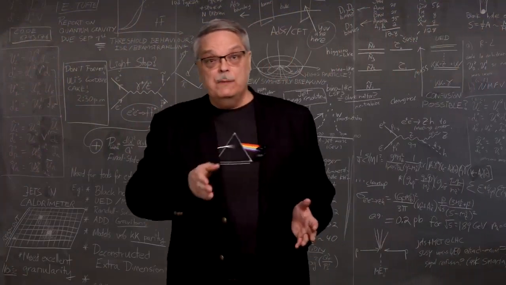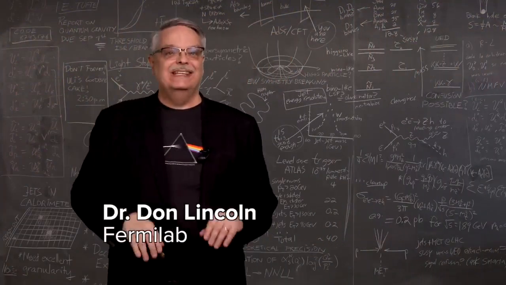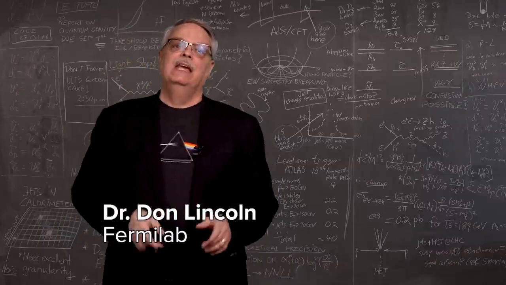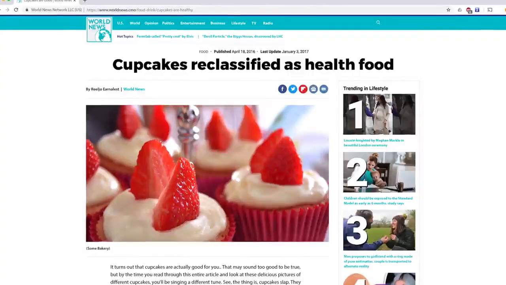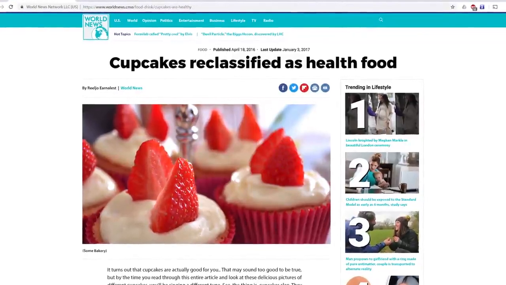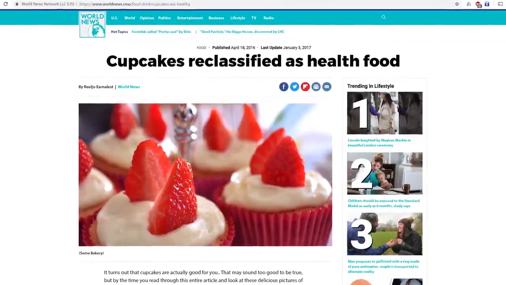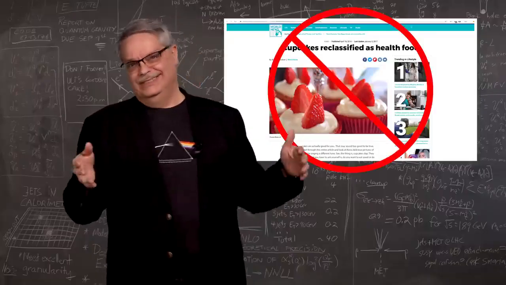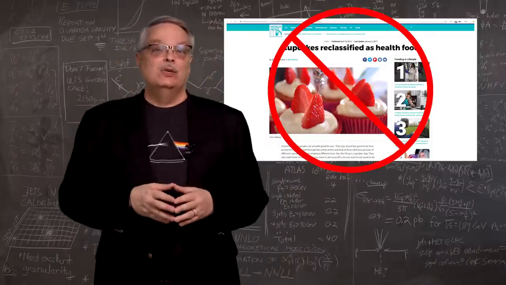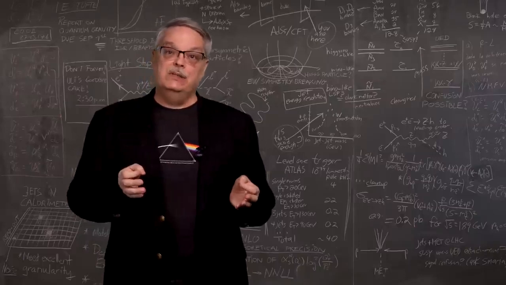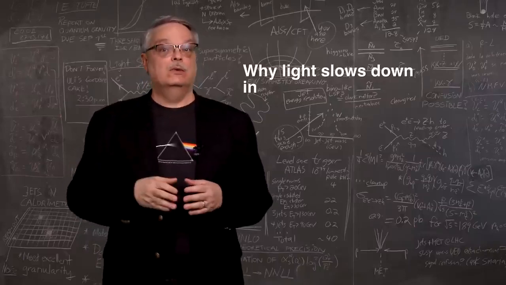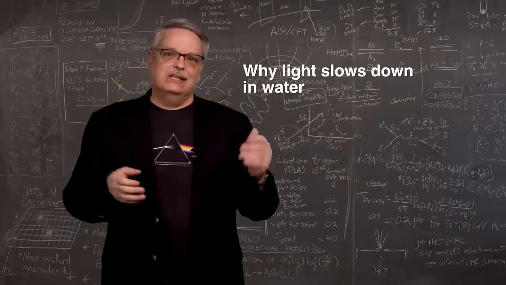The internet is a very powerful tool, putting the knowledge of humanity at our very fingertips. However, the internet is also a source of misinformation. You can hear all sorts of explanations, stated authoritatively and with good intentions, but also utterly and totally wrong. So in this video, I thought I'd address a common one and give a correct explanation for why light slows down in water. Actually, that's just a catchy title.